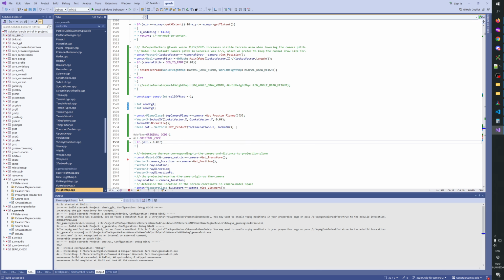We should probably. I don't think the dot product here helps us, this value check, because 0.